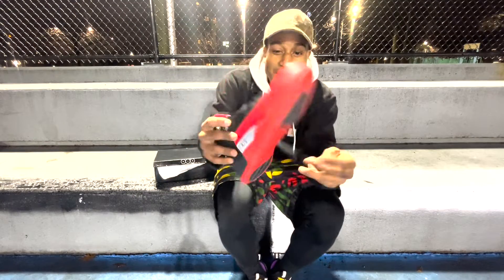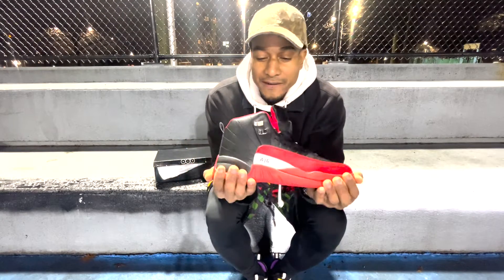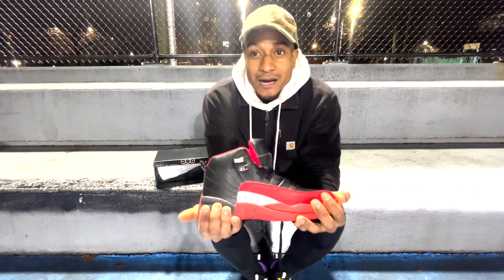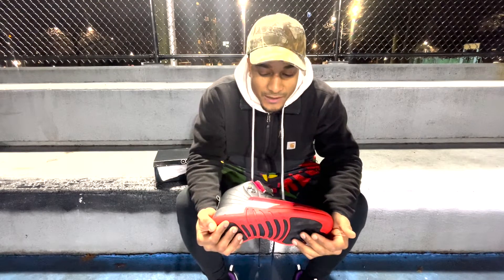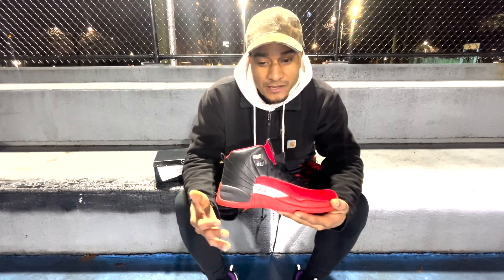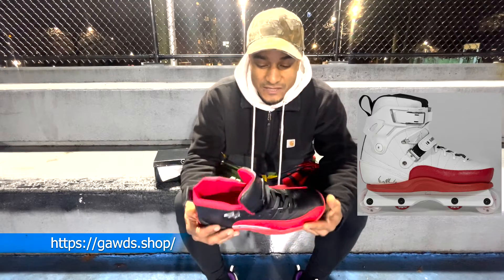The big difference is these cost me less than 20 dollars cash. I tried them on in the store and found they were super comfortable. I've been trying on Jordans for the last couple of months. I've always been an AND1 guy, a guy that prefers function over style and over all the hype. Right now this design has been copied in the aggressive rollerblading community on the Remedy skate and the God skate.